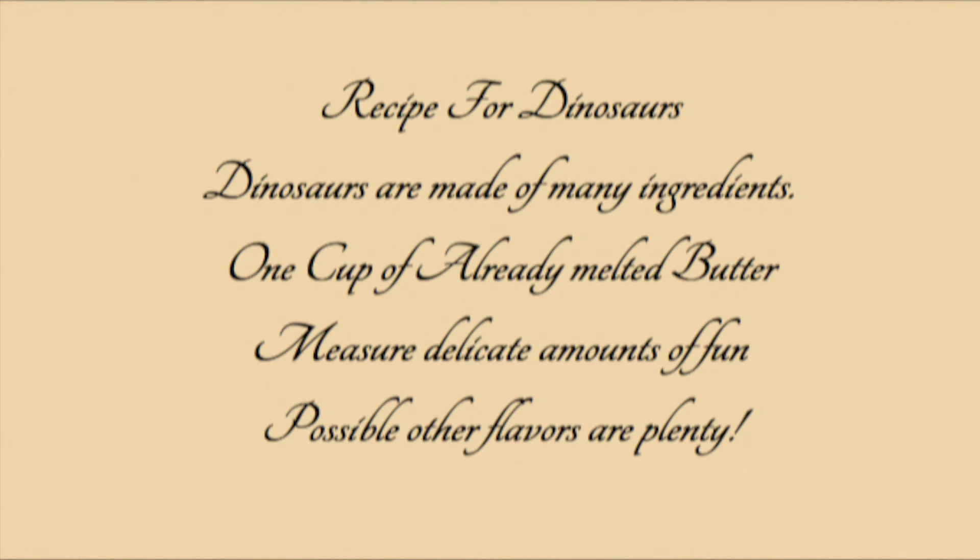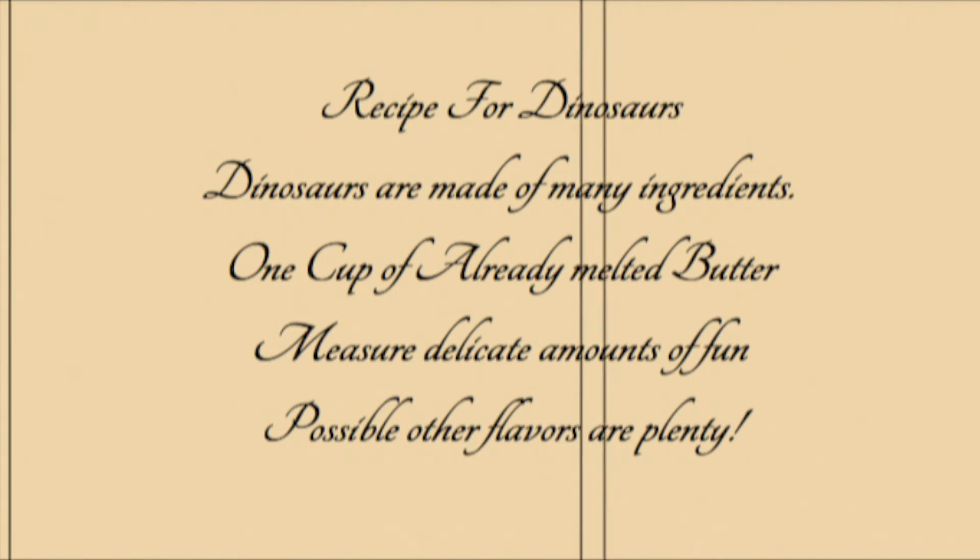Even if, by some slim chance, the genetic recipe for a dinosaur remained in this mosquito, it would be so damaged and fragmented that the information gathered would hardly be usable. So in short, fossil mosquitoes do exist, but we can't use their blood to make dinosaurs. Would we really even want to? What would be the ethical ramifications? Who would own the rights to their genes? Where would we keep them? And what would they eat?